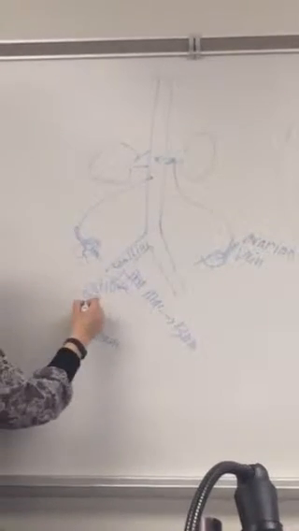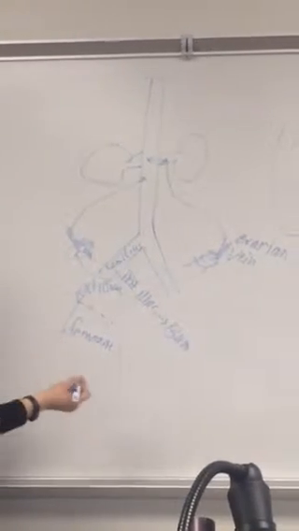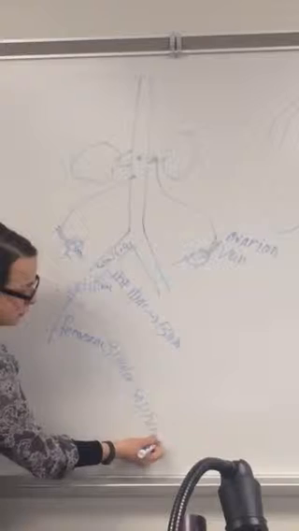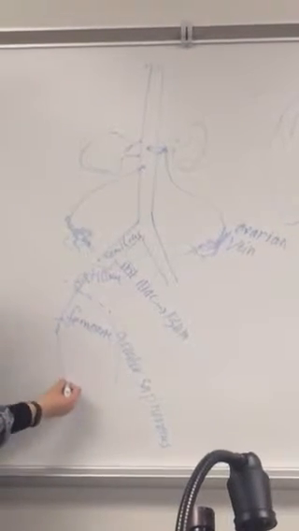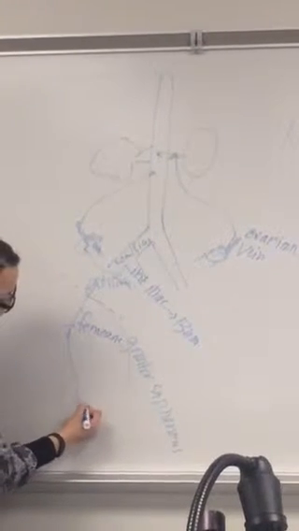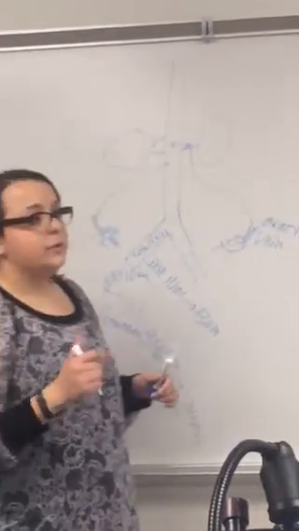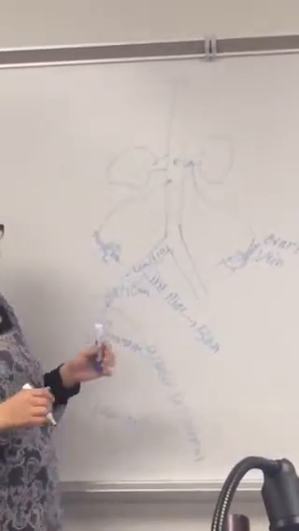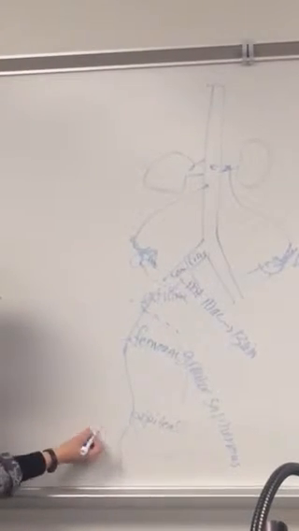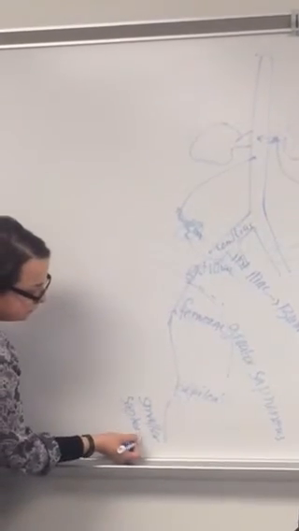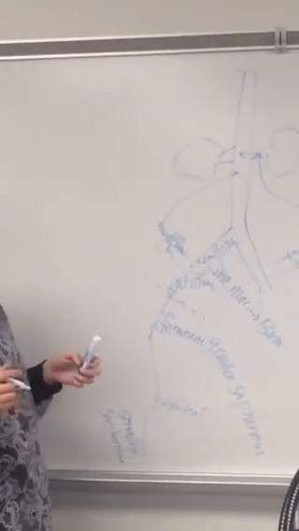Okay. The femoral runs, and alongside of it, medially to it, you have the great or greater saphenous. Okay? The femoral is here. You also have deep femoral. I don't remember if that's on your list or not. Behind the knee, you have the popliteal, because your knee pops. Okay? And then down here in the leg, I can't draw it, but you have the anterior, posterior, tibial, and the fibular. Okay? As well as out here on the side, you'll have the small saphenous, or the smaller saphenous. Okay, so that's veins. Arteries are a different beast.